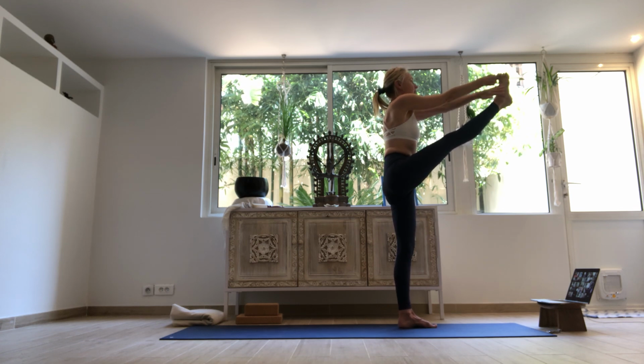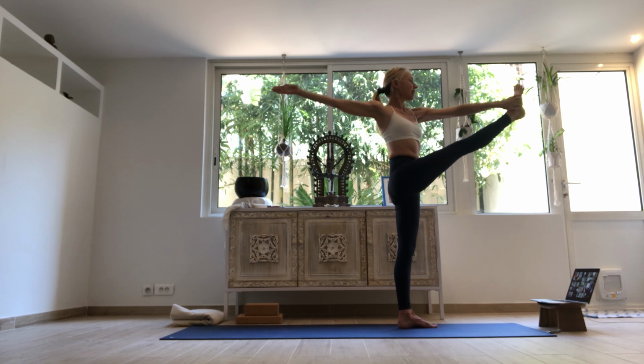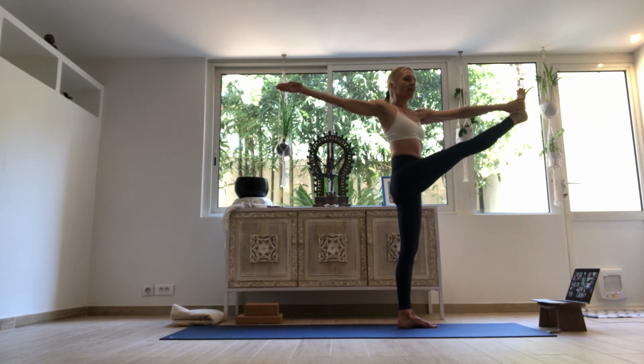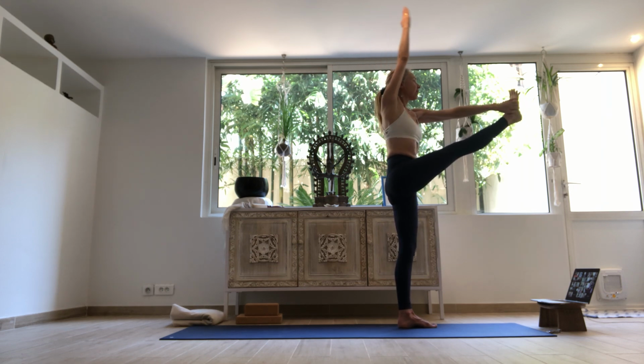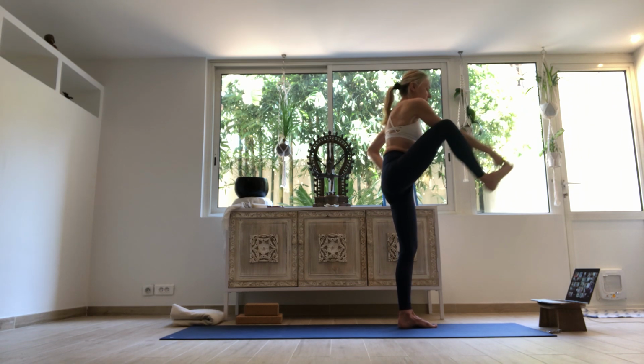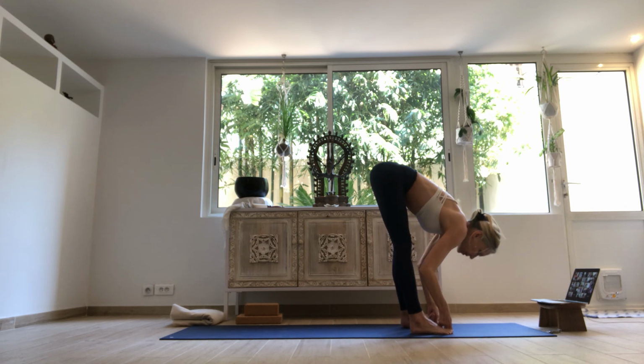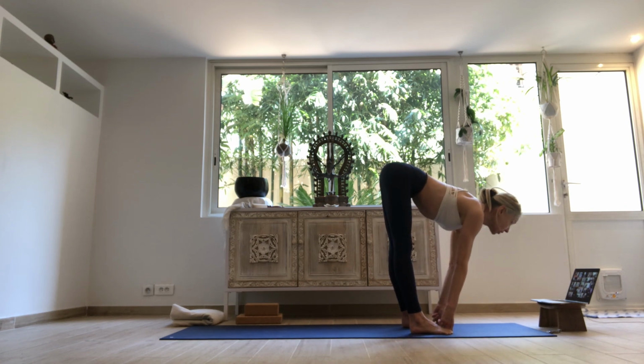Bring your left hand on the outside of your right foot or right knee if your knee's bent, and open your right arm to the side. And if you can, you can change your gaze to the side or maybe even the back. Bring your hand forward, take your toe, and slowly all the way back down to the floor. Take both toes for a moment, open through the chest.